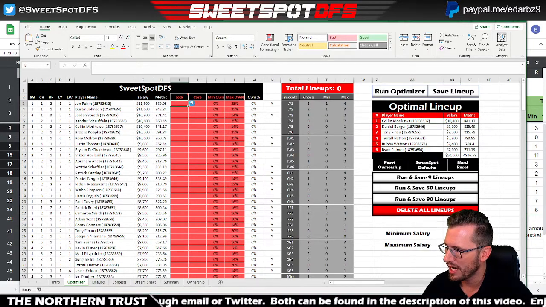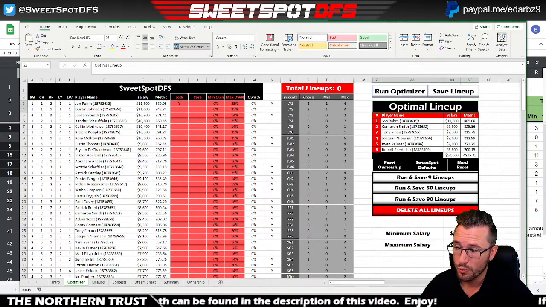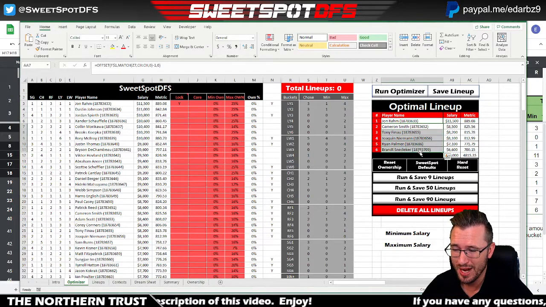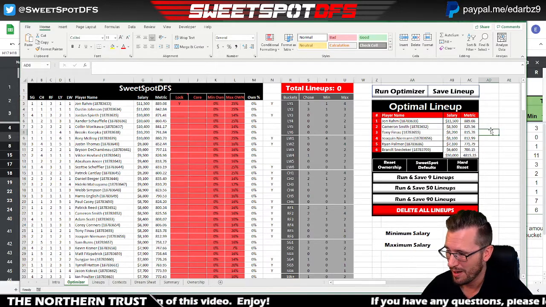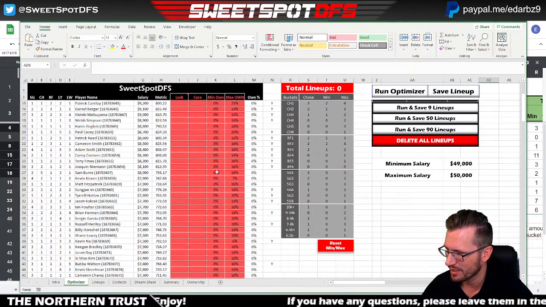Let's see what our top Jon Rahm lineup is. So now Rahm, then it drops to Cameron Smith, Tony Finau, Joaquin Niemann, Palmer, and Brandt Snedeker. Brandt Snedeker. Let's put it this way.